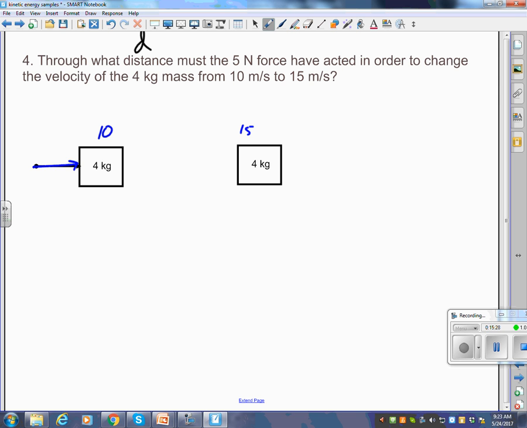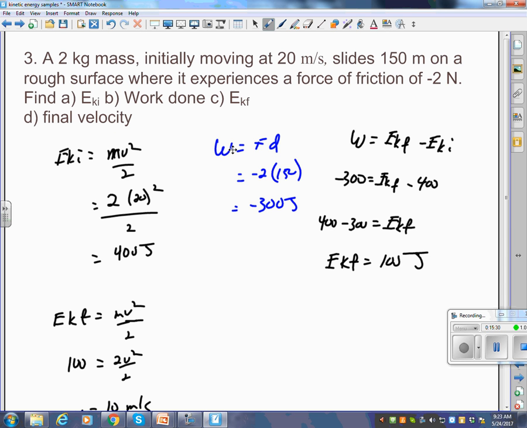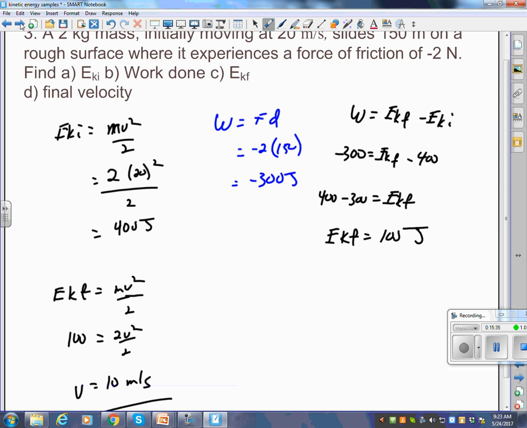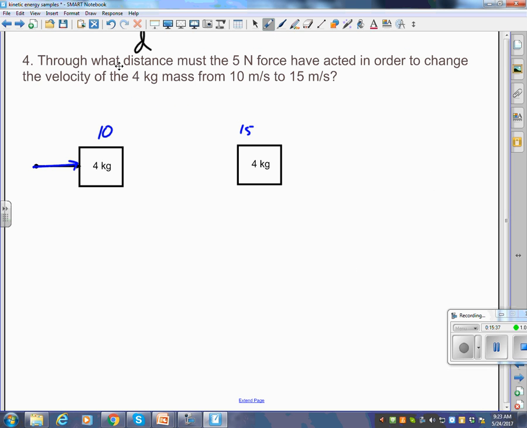So how am I going to find the distance? Is this not sort of this type of question, just kind of moving backwards in reverse? Right? How am I going to do this? What's the logic here? Can you find the EKI? Yeah? You know the mass, you know the speed? Can you find the EKF? Yeah? If you subtract them, what does that give you? It gives you the work. And from the work, can you find the distance? And the answer to all of those is yes.